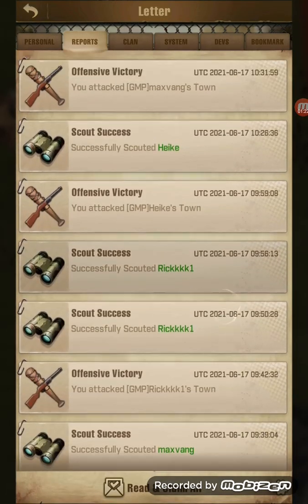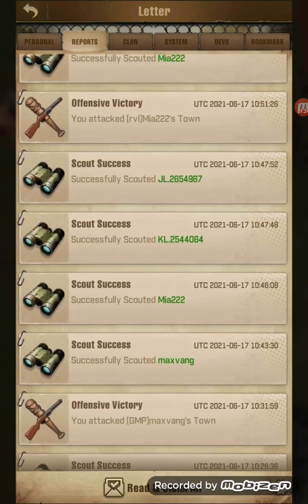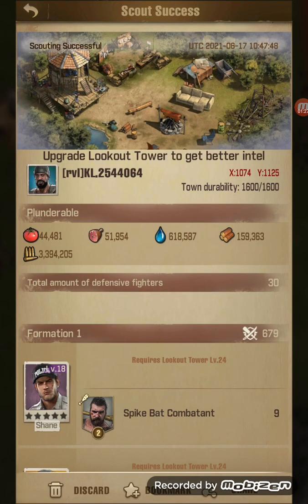Now I'll show you one report. Let's say I scouted them. Okay, as you can see, not a whole lot of resources. But one thing you want to keep in mind is to look and see what resources you need. Most of these bases you're going to attack are going to have a ton of wood. You're never going to have a problem getting wood from players. But let's say, for instance, you needed water. Well, there's 600,000 water you could get from this guy.